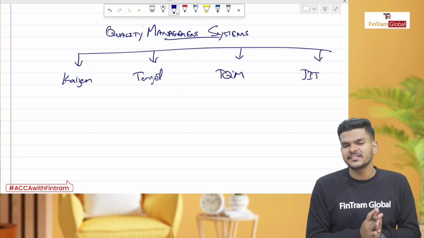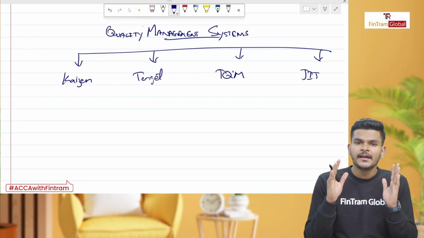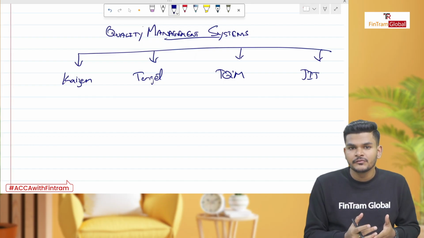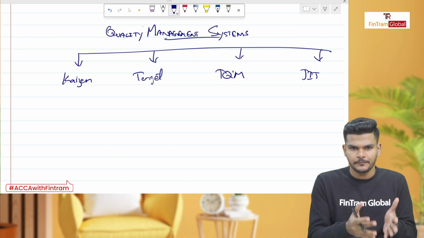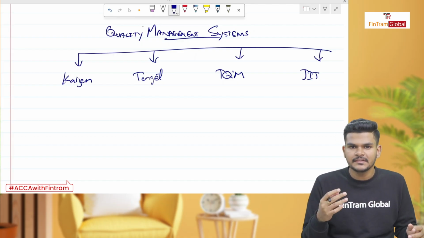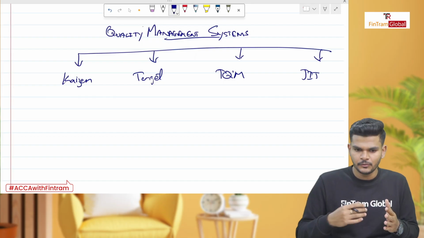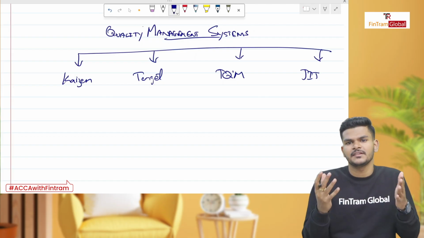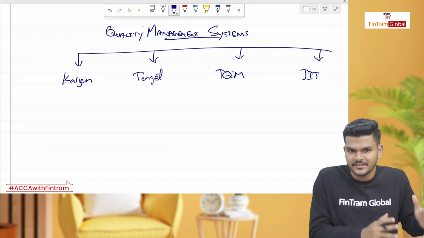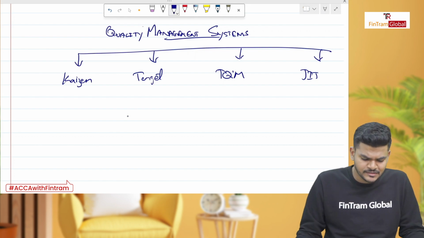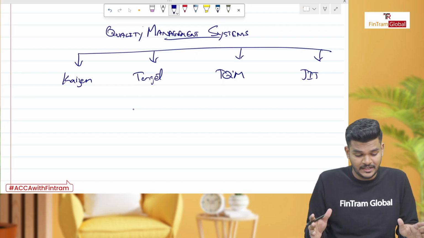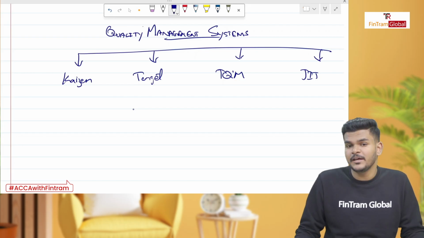What is Kaizen costing all about? It's the idea of continuous improvement through small incremental steps. So you can save costs and so on, but in small baby steps. That's basically the idea, and there should always be improvement. That's one of the key conditions of Kaizen costing. It's just a Japanese concept. Target costing is something that we've already looked at, so I'm not going to waste your time going through it again.